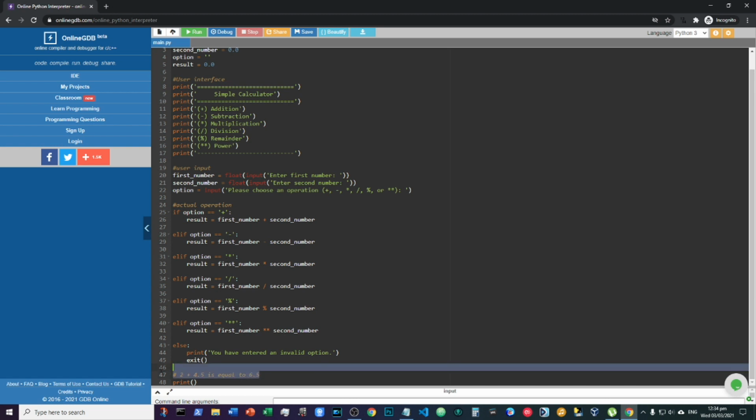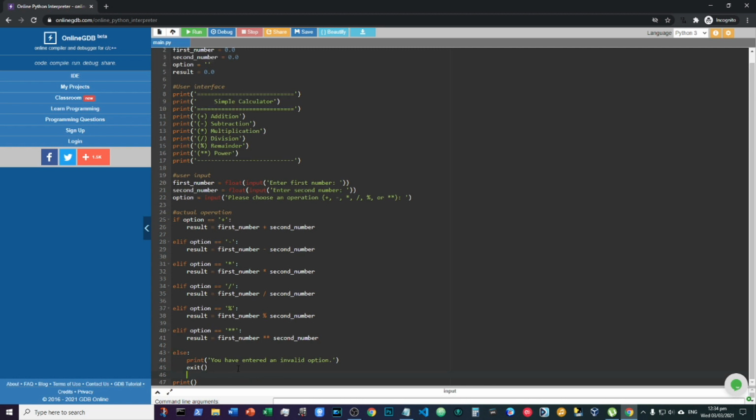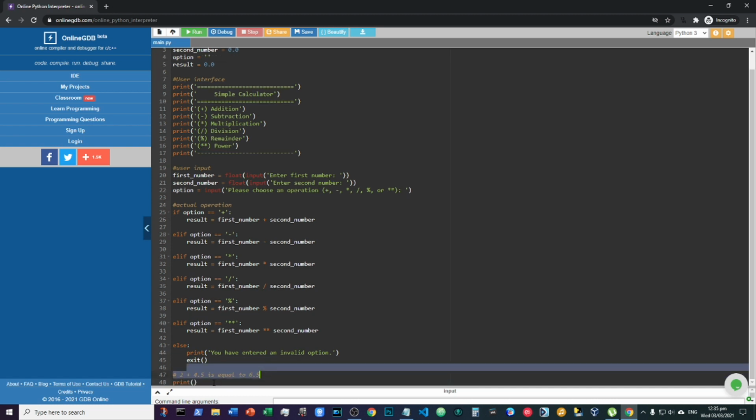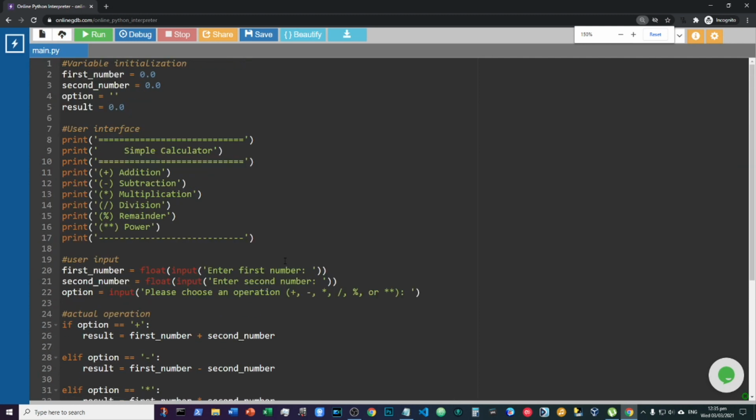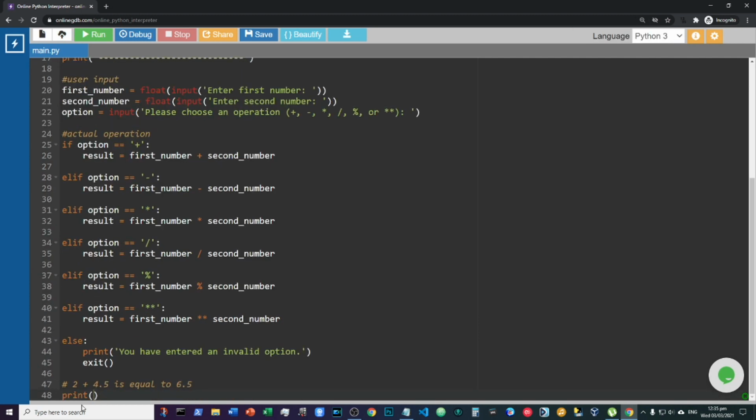So in order for me to do that, I'm going to have a print statement here, with a combination of concatenation and casting. I won't explain it yet so we have an idea. So 2, what is the 2? That is our first number. Sorry if it's not clear. I think this one is clear now.